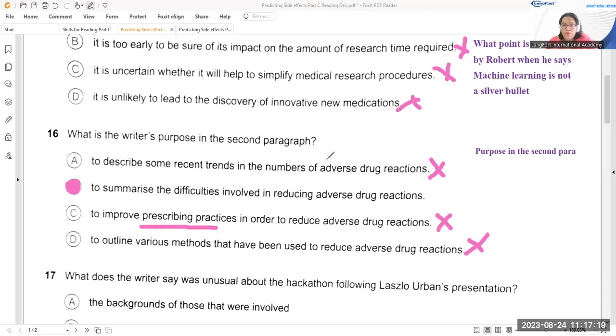So take a second, go through the options once again. And when it comes to option A, you will be like, they have mentioned the trends, and they have mentioned USA. Yes, they have mentioned USA, but nowhere have they said it's a recent trend. They just said 2 million hospitalizations and 20% of hospitalizations. Be very careful. Okay, go through it. Come on, go through it.